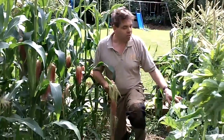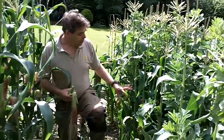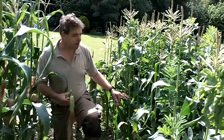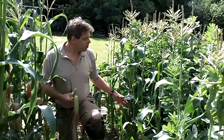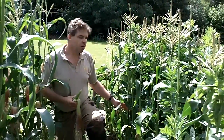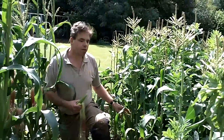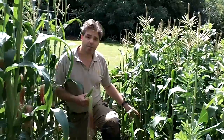The sweet corns in the garden themselves aren't ready, and I would think about another 3 or 4 weeks, and the cobs aren't going to be that good either. They're not going to be that huge, and that's because of the cold nighttime temperatures. But as I say, we grew those ones under glass which we're eating, and I'll just pop up there now and I'll show you those now.